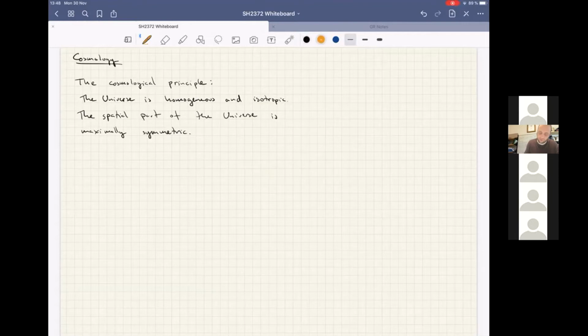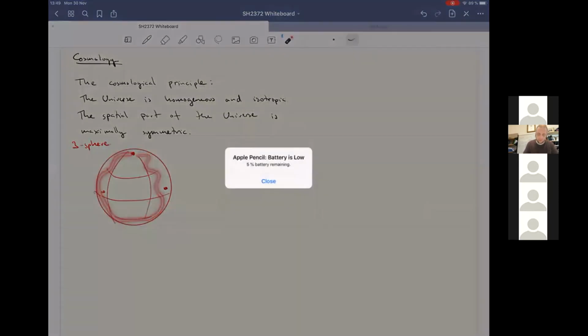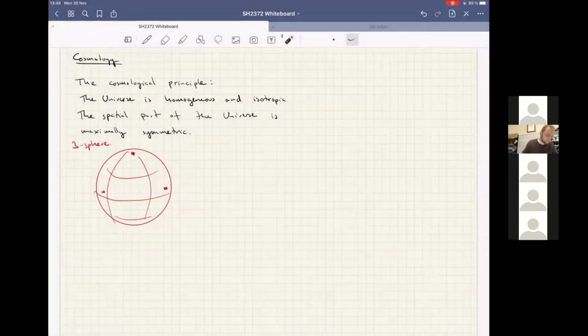So the first is that we would be living in something that's like a 3-sphere. That is, we could be living up here, or down here, or down here on this sphere. Well, I can only draw a 2-sphere, so you'll have to make do with that. But in principle, if you could move around this sphere, you could essentially circumnavigate it, given enough time.